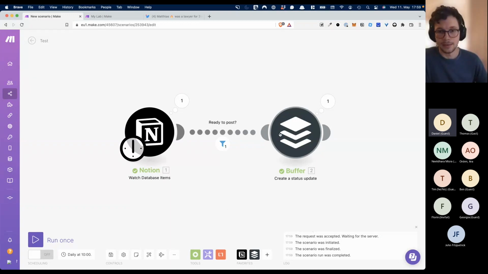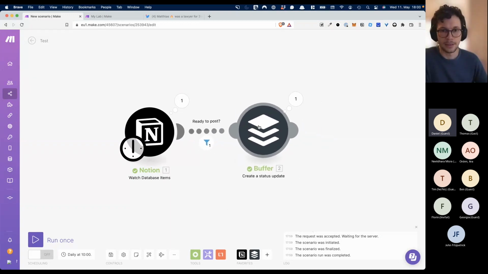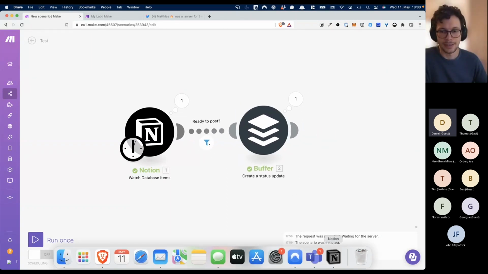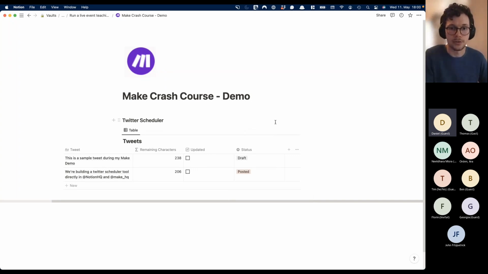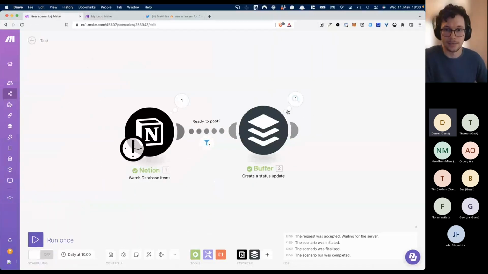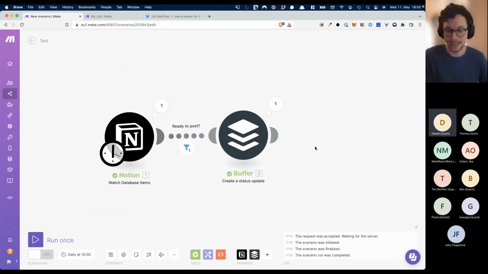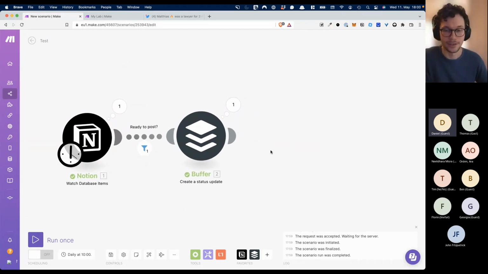Great. But let's not stop here, because we don't just have two statuses, right? We probably would also have a status called posted, and we would like our automation to automatically update that, right? So we can do that. In Automate or Zapier, you couldn't do this on the free plan because this would now require a third step. But here we can do that already on the free plan.